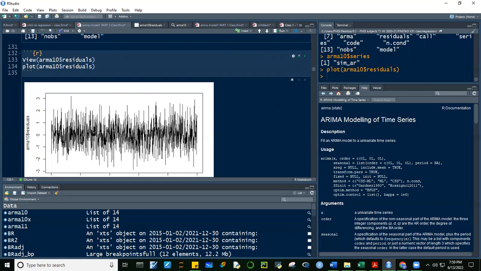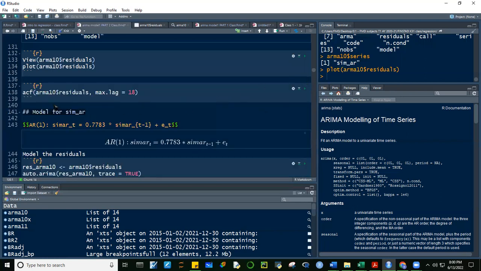So dapat yung residuals natin, dapat white noise din yan, no? Dapat wala ring trend or walang seasonality. Obviously, since our time series, yung X1, is also stationary, dapat yung residual sa model natin, dapat stationary din.